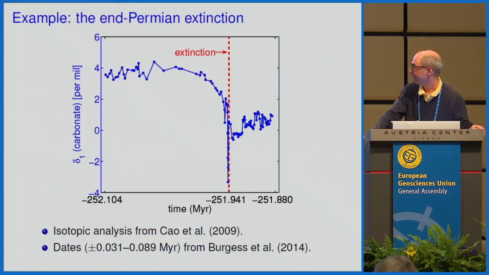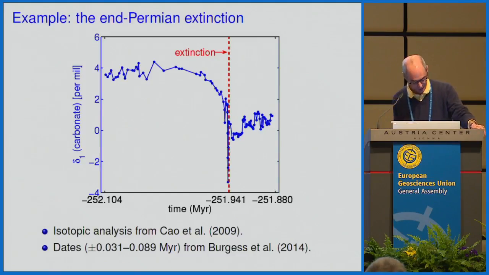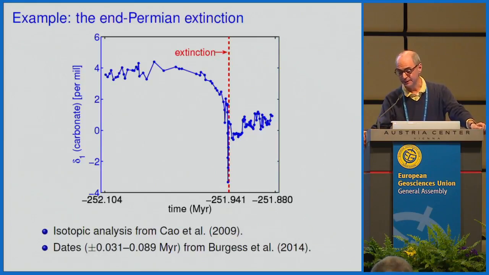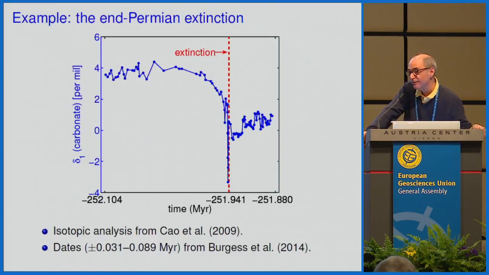And the peak, or trough, if you wish, the downward point of that spike is pretty much coincident with the peak rate of extinction in the location in which these data were obtained, which is in South China. Now, again, since this is a session on scaling, note the time scale there. That basically gives you an example of how well geochronologists can date these things. The horizontal extent is about 200,000 years, but the accuracy of those three dates which are known is within 30,000 to 90,000 years, depending on the actual date.